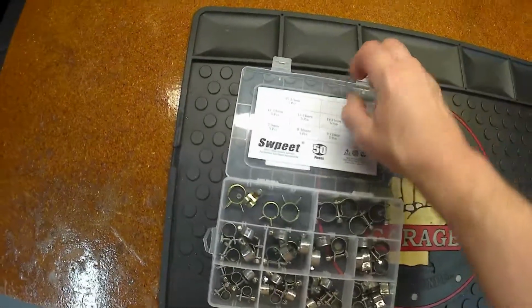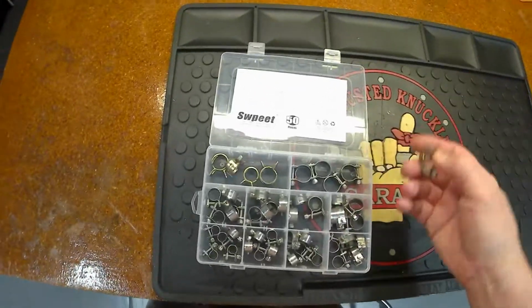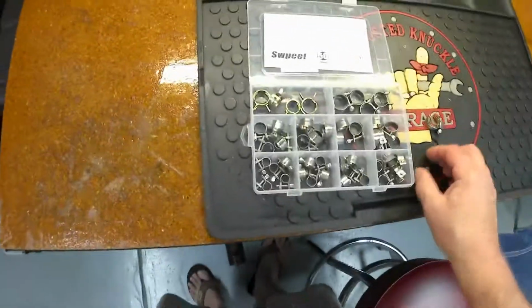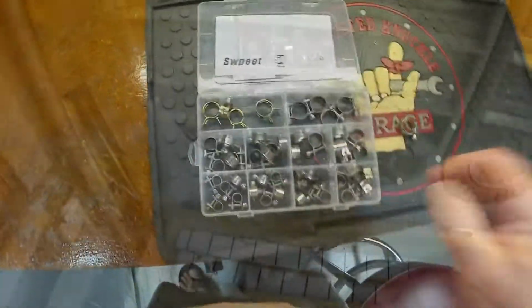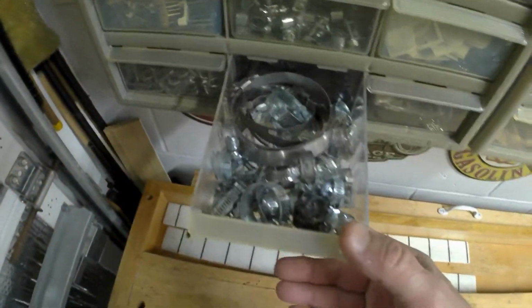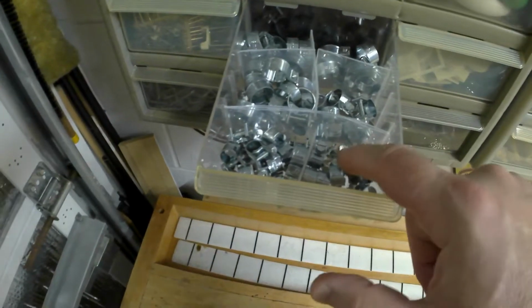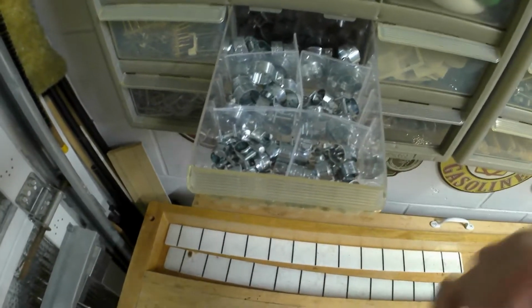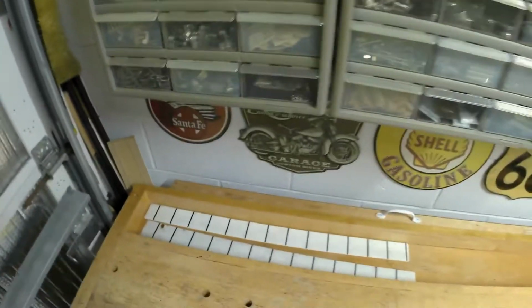So I got this from Amazon. Again, I like the stainless steel for obvious reasons, and you guys can use whatever you want to, but just to let you know, these may not be strong enough to do the trick. Try to keep a pretty good assortment of different types of clamps. This is similar to what I just showed you, except these are regular metal. That's why I had to order some that were stainless steel. And that's it. That took care of that job for today.